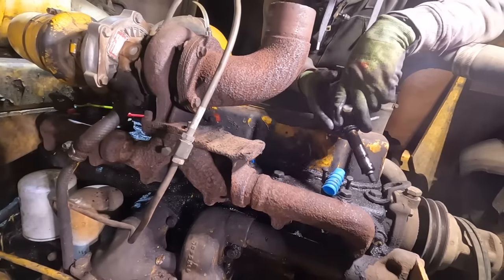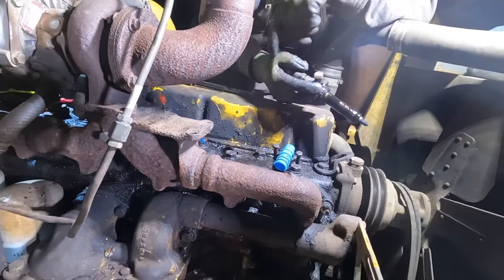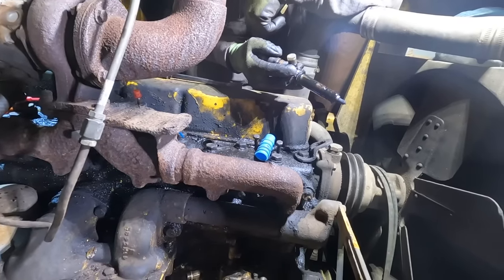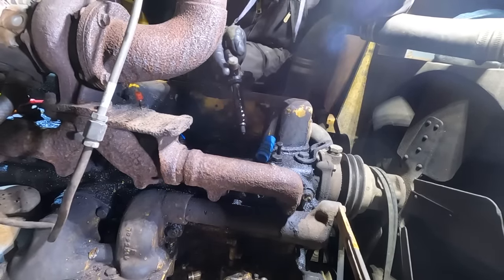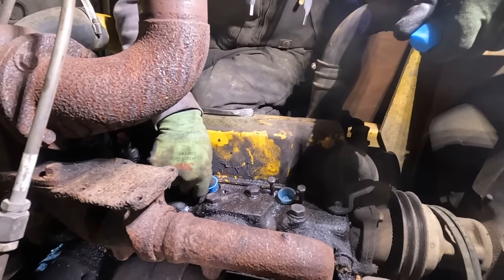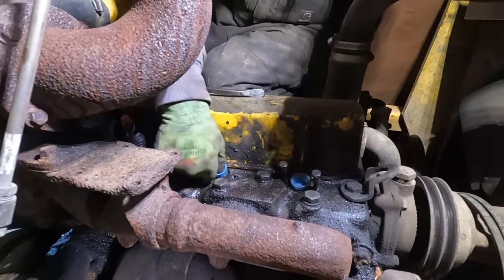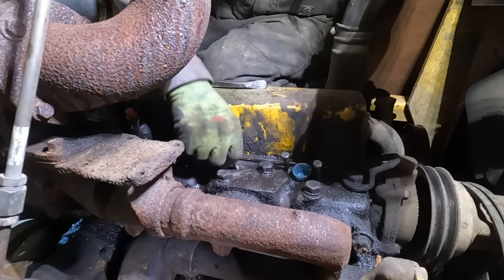So we're gonna take the injectors as well as the injection pump and get them tested. We'll get the last three out, I guess four, because this is a six cylinder, and the injection pump will be next. So we'll take this cap here and plug that hole with it, and we'll put the bolts back in just slightly tight.